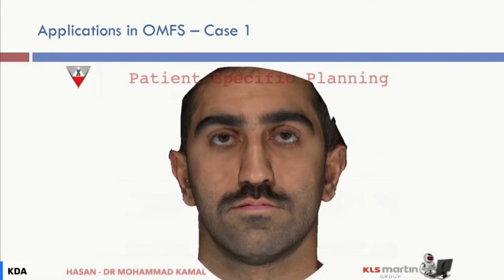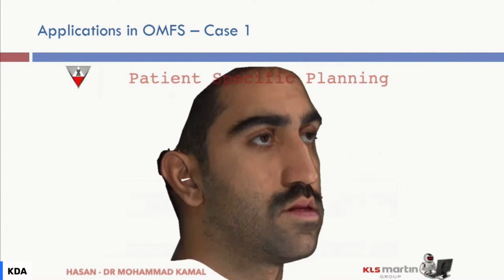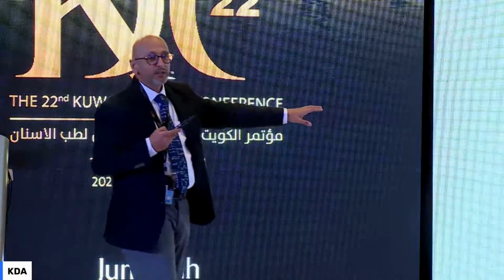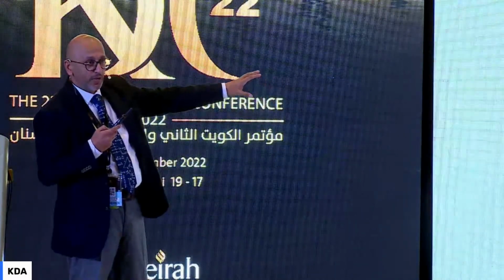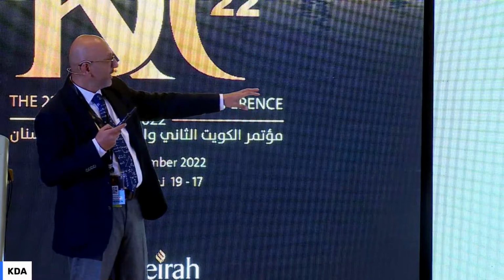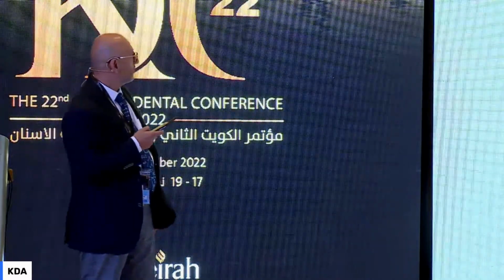Now, this is a simulation. I still haven't done the surgery. I did the surgical planning. I used the soft tissue picture that I took to predict the planning. So I superimposed the image on the CBCT, I did the planning, and then projected that on the soft tissues that I have of the patient, and now I know this is how the patient will look like. So this is my surgical planning. How accurate is it? We're going to go ahead and find out.